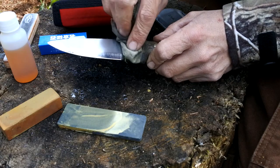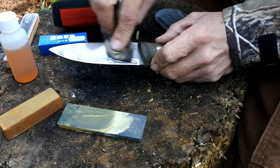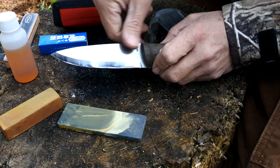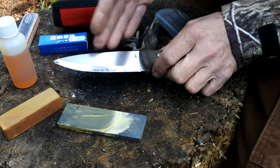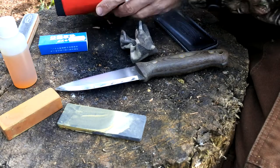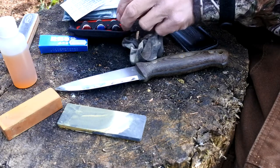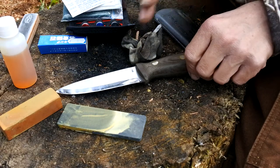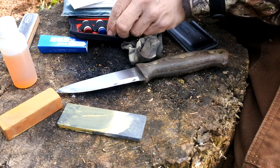As you can see now, the nagura stone has got rid of that rusting and it's also brought that edge back up like a mirror — so I'm quite happy with that. Just making sure it's slowly dried, and then we can coat the blade with an oil. Something like linseed oil, or if you're going to use it for food perhaps something like olive oil or cooking oil. One thing I carry mainly in my shooting kit is one of these able kits, which has got various different oils including neat's foot oil — so you could use that for leather but also for protecting the steel. What I'm going to use on this one is just a light gun oil.